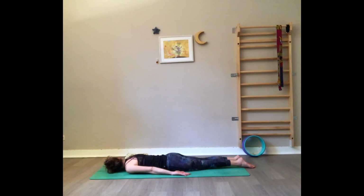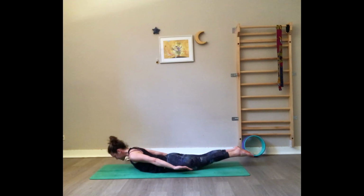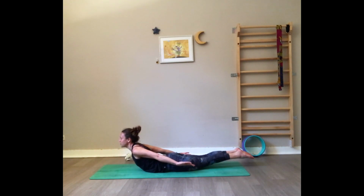And we'll do this one more time. Bring the forehead on the floor. Press the big toes on the floor to start. Pubic bone, hips on the floor. Send your navel in towards the spine. Squeeze the glutes. Inhale, lift the chest. Gentle gaze forward. Press your hands towards the heels and the toes towards the back of the mat.